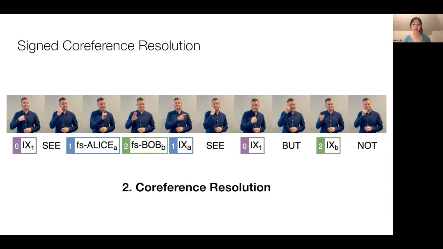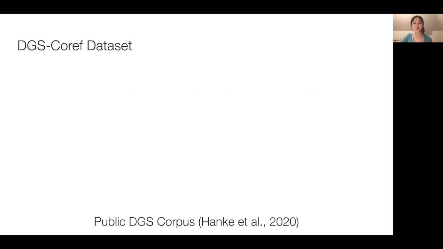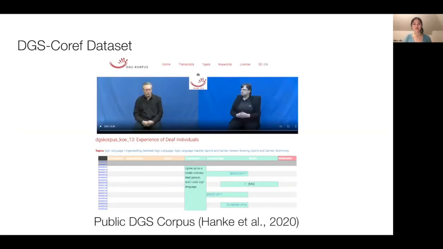So after obtaining the set of mentions, we then identify the coreference assignment of each mention, where all mentions referring to the same entity are assigned the same coreference label. Since this is a novel challenge, we develop a small data set of signed language with gold coreference labels to be able to evaluate our models.